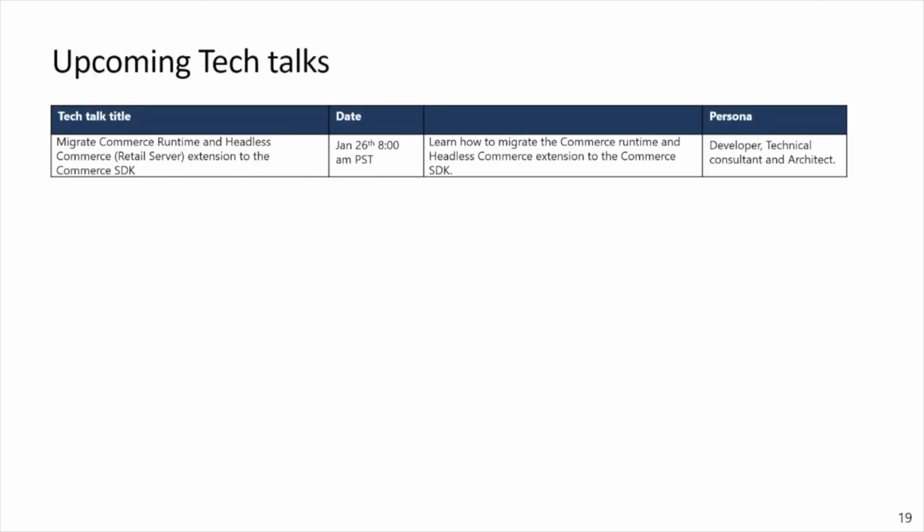The upcoming tech talk is on the CRT and retail server migration. This is the 6th tech talk in our series, so this is the 5th session we are doing. Before this one, we did 4 other tech talks covering the overview of the new Commerce SDK, past migration, as well as packaging and deployment. So we covered multiple topics. If you have any question on the migration, please watch those videos. If you're still not able to find the answer, you can reach out to us. You can file a support ticket and we are happy to help with that.